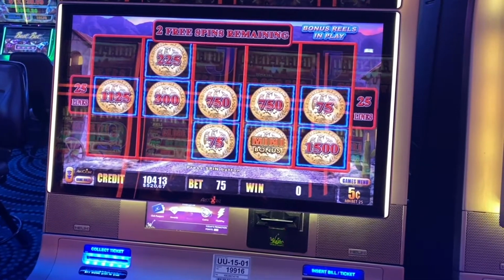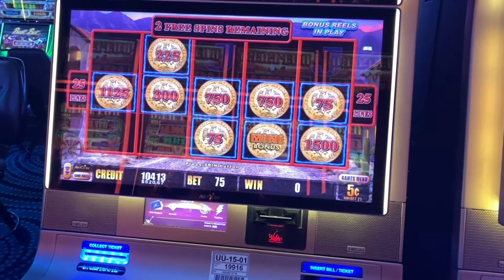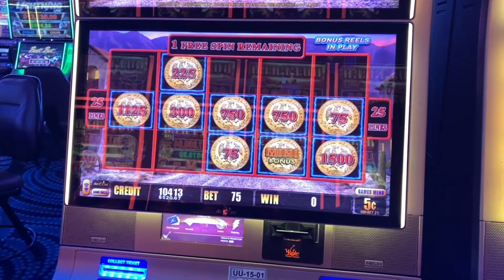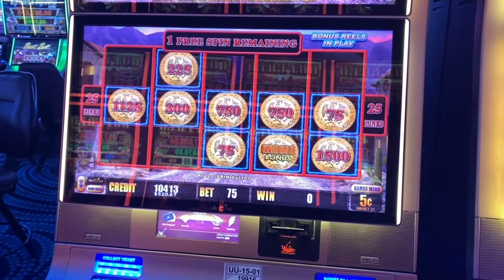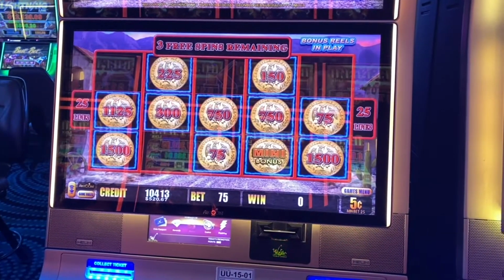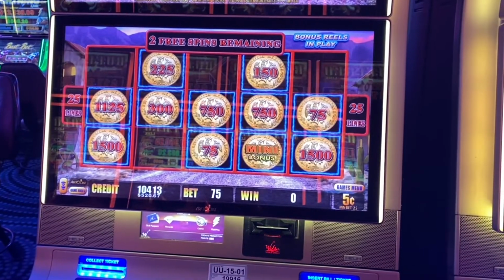Let's see that grand. That 1500, that's a $6,500 piece, right? No, 7500. 75, yeah, not 100, just 75. 7500, I'll take that. There we go. Another 75. Now bring out the 7,500. Yes.